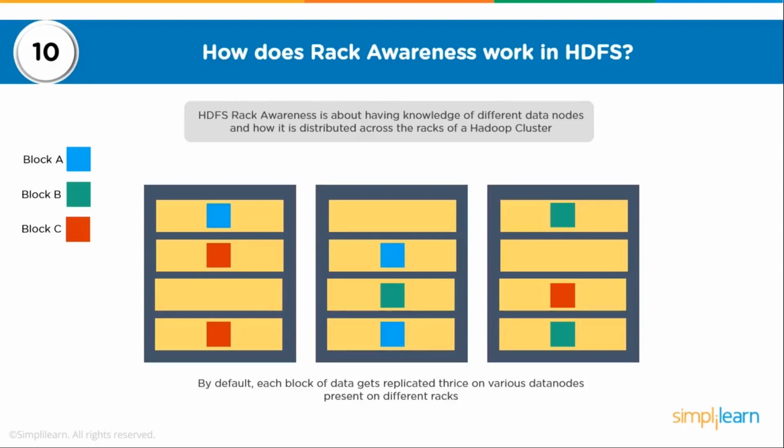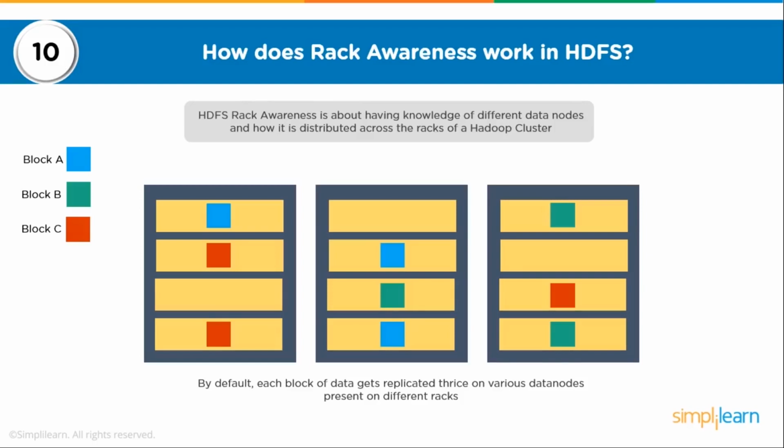Now, when you talk about rack awareness, one thing to understand is that if your machines are placed within racks, and we are aware that Hadoop follows auto replication, the rule of replication in a rack aware cluster would be that you would never have all the replicas placed on the same rack. So if we look at this, if we have block A in blue color, you will never have all three blue boxes in the same rack, even if they are on different nodes, because that makes it less fault tolerant.